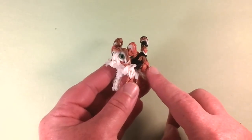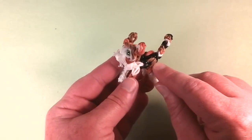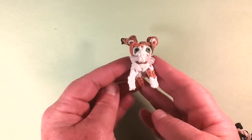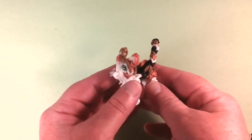I used caramel, and in the camel pack is a nice dark tan. So this is that in the camel pack. White and black for this cutie pie. So I'm going to make this coloration, but you can change up the colors too.